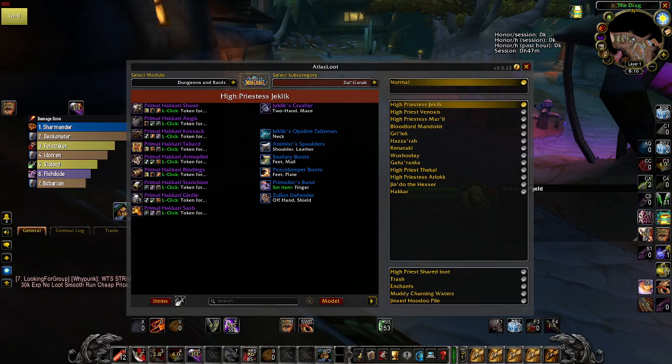Today we're going to be talking about Priest Loot in ZG from the healing perspective. So this is going to be kind of an in-depth guide. We're going to go through all the bosses. We're going to talk about basically every piece of loot you could possibly use or want as a healer, and we're going to give you my thoughts on them.